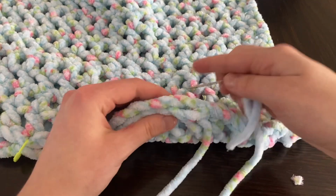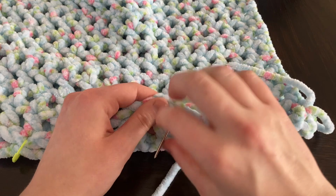But I will see you guys after I am done stitching this up.